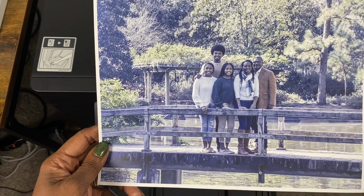Let me give you my final thoughts about this printer. Okay, that was a process. I'm glad I got through it. I'm glad that I was able to conquer it. I was very afraid of converting that printer, but I'm glad I did. I do have two images printed out that I will show you what I'm going to do with them in the next tutorial, so stay tuned for that. I used A-sub paper, just the regular size that I always use.